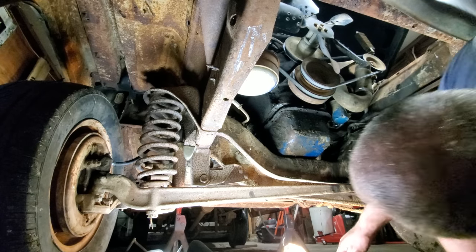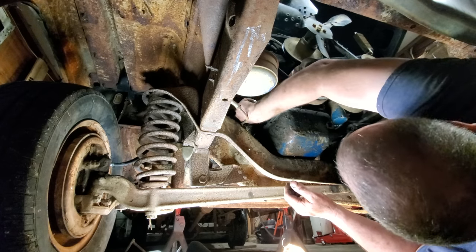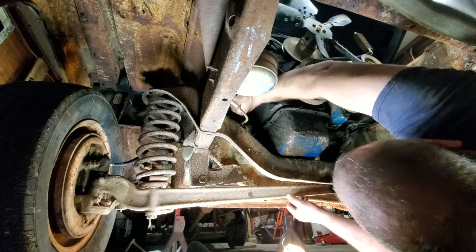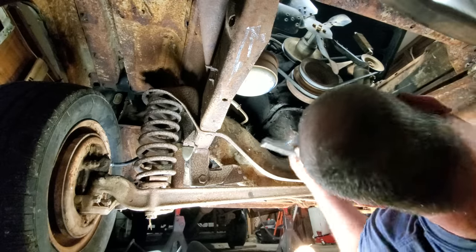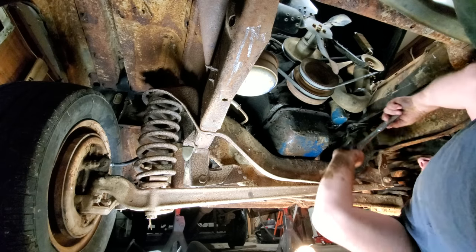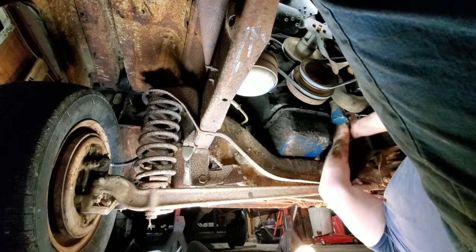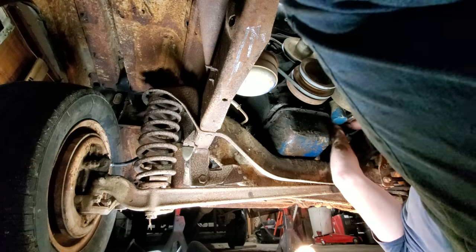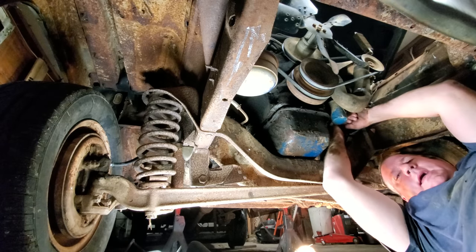All right, well, let's do that then. I don't know how well y'all can see, but let's get these motor mounts broke loose. Oh yeah, get this thing jacked up. All right, there's one of them gone. Let me get the other real quick. Where are you at, buddy? Oh, that's tight. That's really, really tight. Goodness gracious. Doggone. I'll be back. I'll get this done. I think I kicked y'all. Sorry.